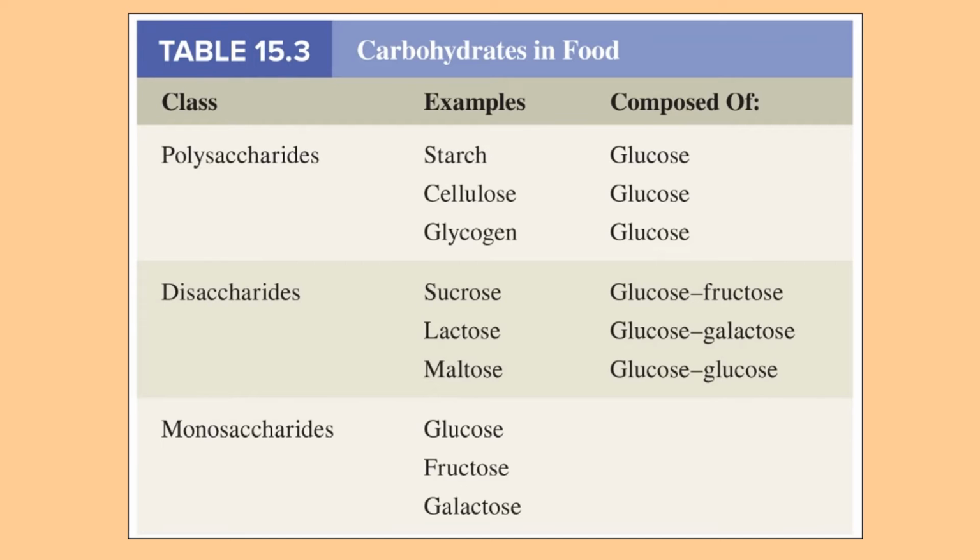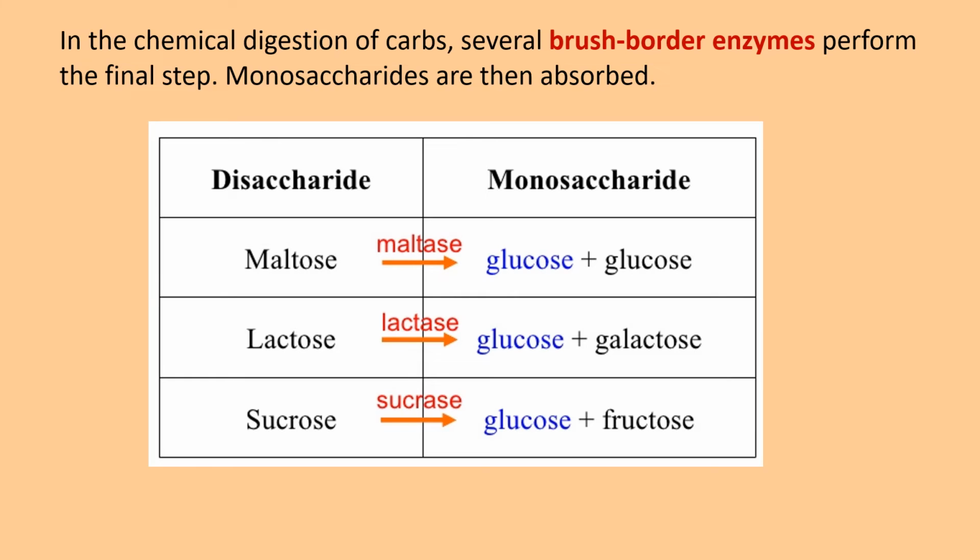And then it's the monosaccharides that we actually absorb. So we eat these carbohydrates in food, and if we want to make use of these carbohydrates, they need to be absorbed, and the only form in which they can be absorbed is in their monomer building block or monosaccharide form. So we can absorb glucose, fructose, and galactose. We cannot absorb disaccharides like lactose. We cannot absorb lactose. It needs to be cleaved.